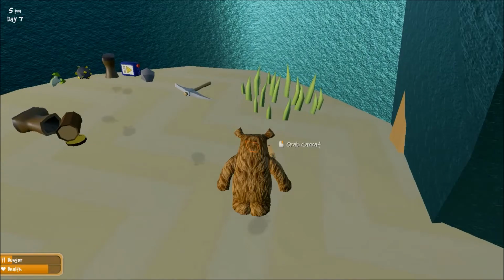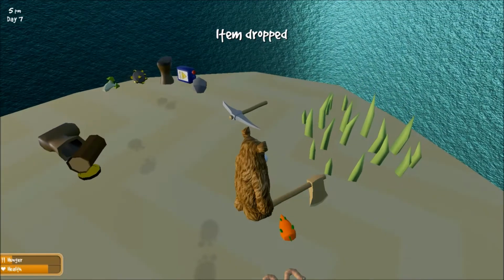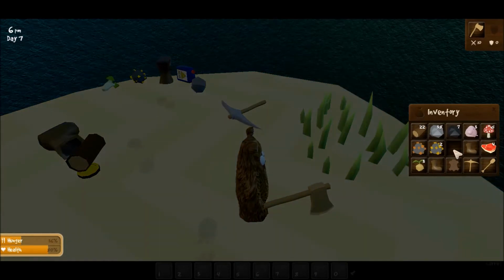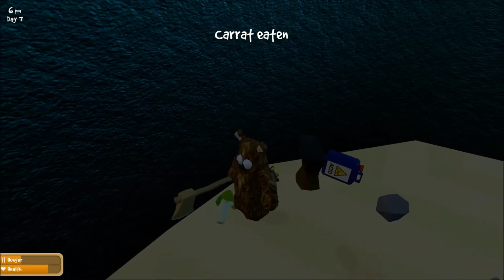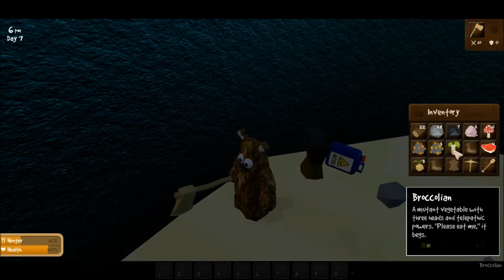Look at all this! Oh, it's food. Hang on. Let me just dump the bait for a second. Just get that carrot. We can eat that straight off the bat. There we are. We'll eat the broccolian as well. Okay, I just picked up the gold, though. That's fine. What is that?